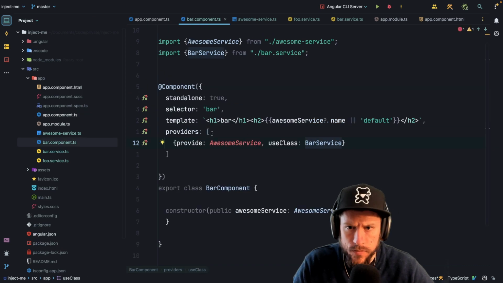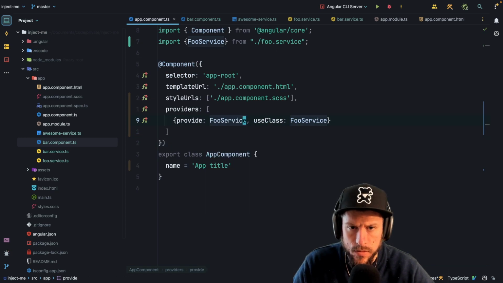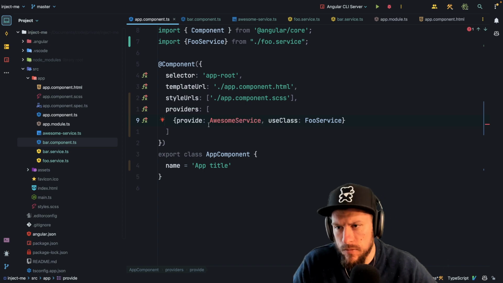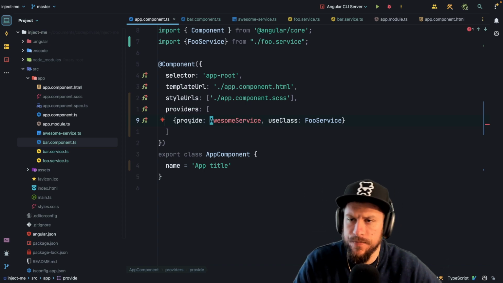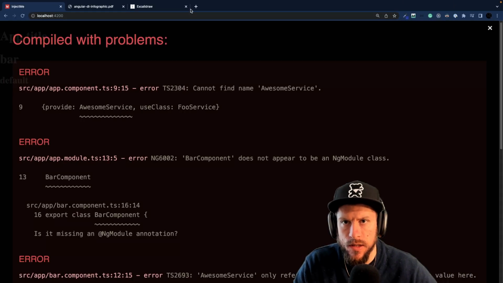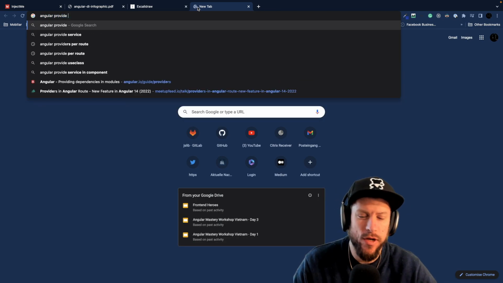Okay. Providers. Probably this has, I thought it's also working with interfaces, to be honest. Let's quickly check. Otherwise we will create an abstract class.